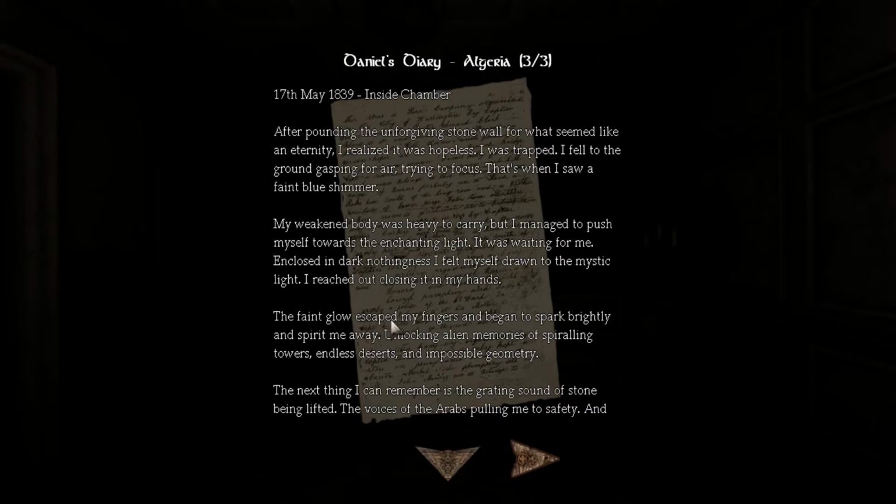The faint glow escaped my fingers and began to spark brightly and spirited me away, unlocking alien memories of spiraling towers, endless deserts, and impossible geometry.